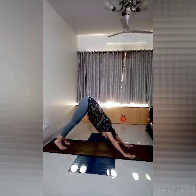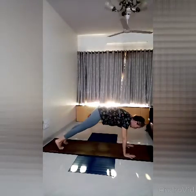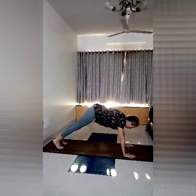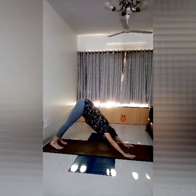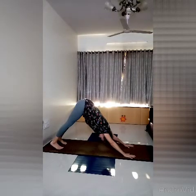And now we will come to plank. Inhale, come on your toes and shift to plank. Keep your hips parallel to the floor, stomach in. Exhale, moving back to downward facing dog. Stomach in, chin to your chest. Long inhale and long exhale.